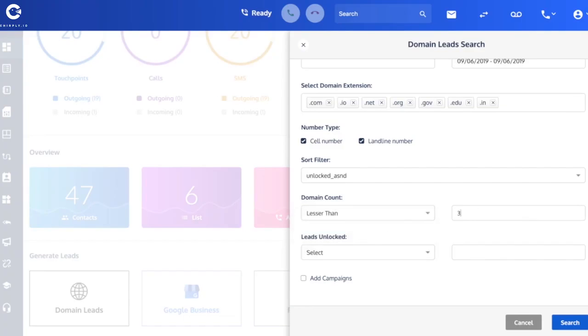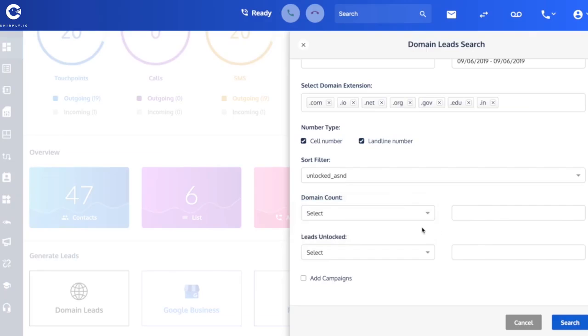So if they've only got 2 domains to their name, then you would get them. On the other hand, if you want someone who is a bigger player, a multiple domain holder, who has all kinds of domains, perhaps you want someone who has greater than a number. This is just a filter you can use, or leave completely blank, which is what I'm going to do for maximum results here.